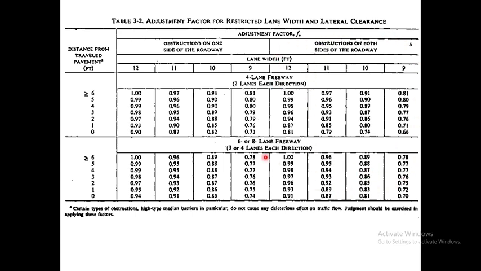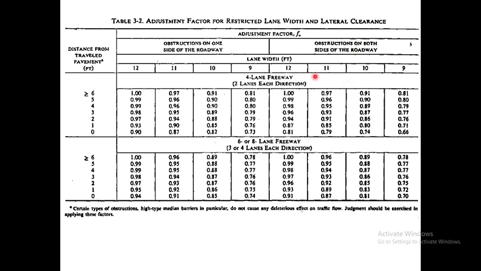In some problems they give you more detail and make it more complicated, mentioning that on one side the lane width is, for example, 12, and on the right side is 10. So it is more tricky. But here, for an easier one, let's say that on both sides we have the same condition. Usually we are facing both sides.